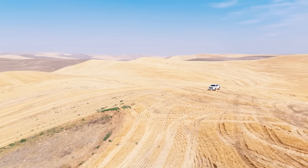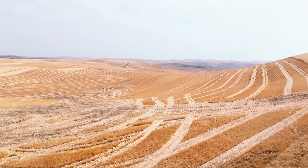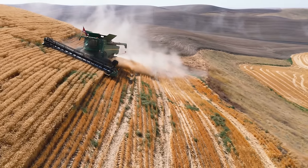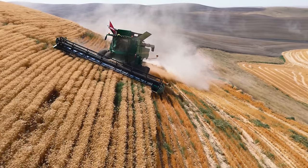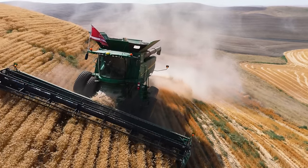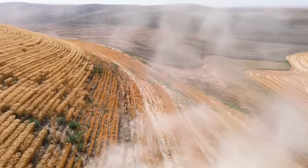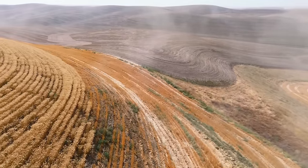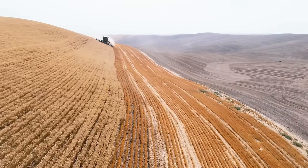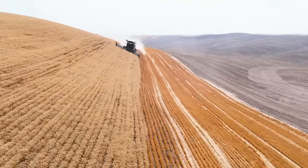Hey, look, there's a truck. There's the owner right there, making sure everything's going as planned. So all the rest of these combines have come across this hill too. Oh, he is way kicked out. Holy hell. And these other guys will be coming along this line as well.